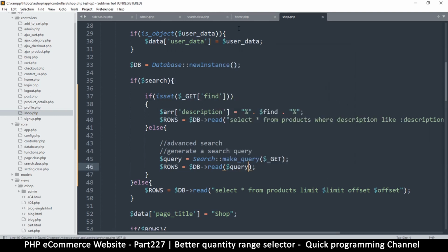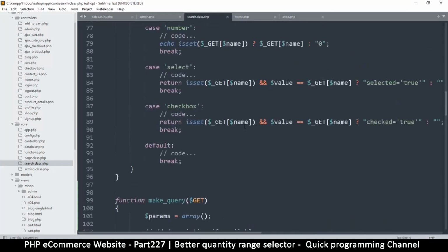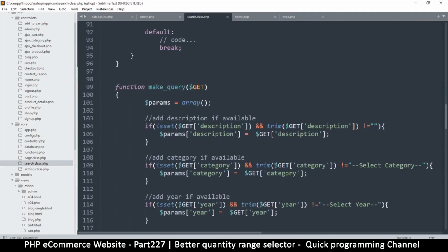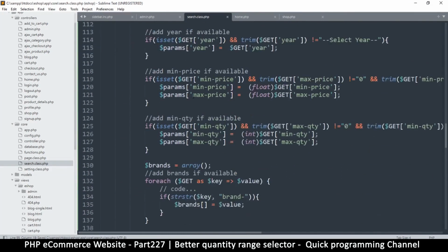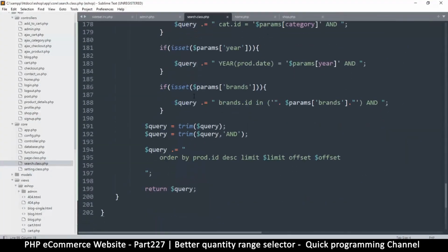Query like that. But it's very important to keep in mind, on the query part, make query, that's the one. Here I have to say public static, otherwise it won't work. And then let's see what we have, because it seems we need params here.